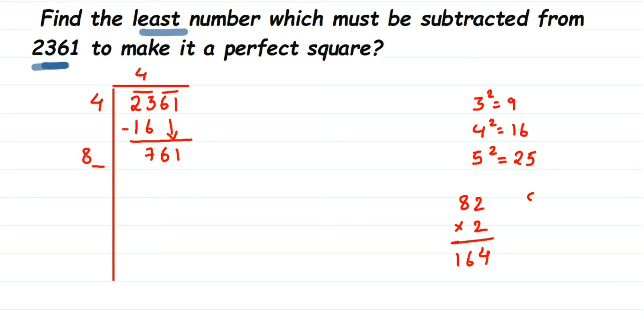Let me take 87. 7 times 7... we cannot take 8 times 7. The both numbers should be same. So 7 times 7 is 49. Now 7 times 8 is 56, 56 plus 4 will be 60. So we got 609. It's quite small. So let's take the next number. 88. 8 times 8 is 64. Then 8 times 8 is 64, 64 plus 6 will be 70. So we got 704.